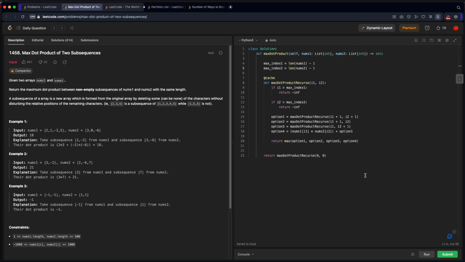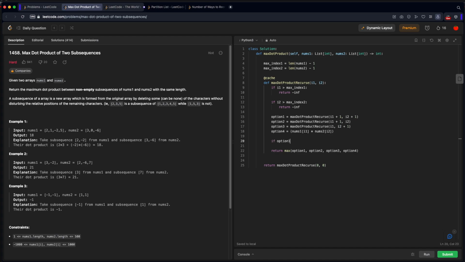There's one more option that I didn't consider. So with this option, we're saying we're going to use both of these numbers, and then add on whatever we get back from the rest of our array. Well, what if we don't even use the rest of the array? What if this is negative infinite? We get nothing good from the rest of the array. We could just use these two values. That is our subsequence, and then we can move on. So in fact, this option 4 should be that.